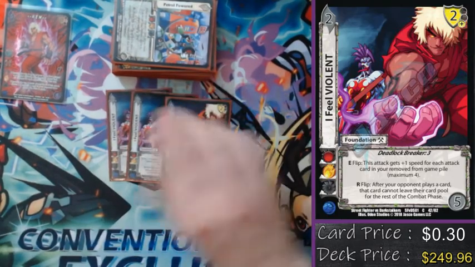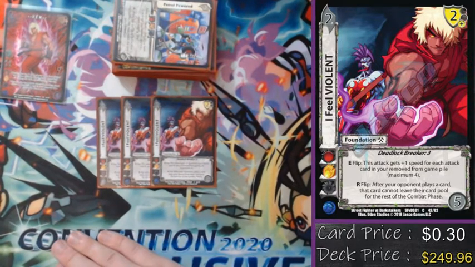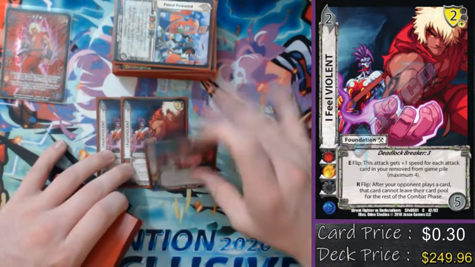We're also playing triple I Feel Violent. This card just says flip after enhanced flip. It gets +4 speed because I'm for sure going to have plenty of removed cards, removed attacks from the game.